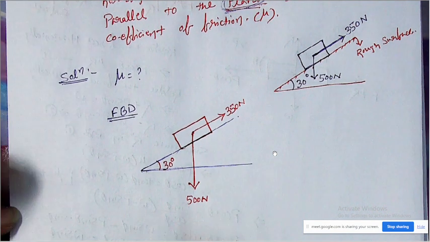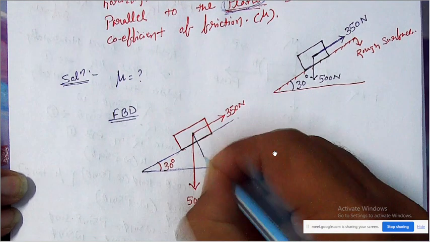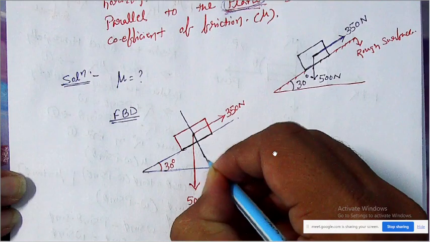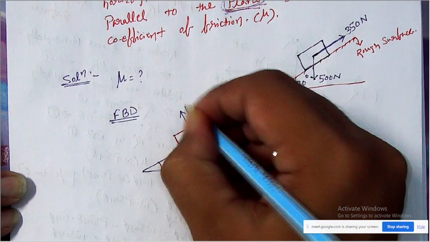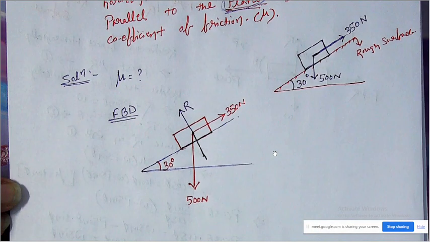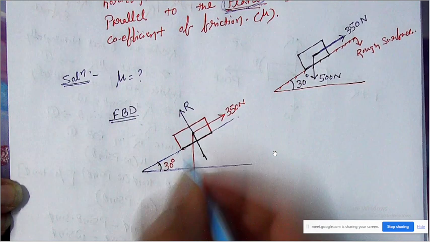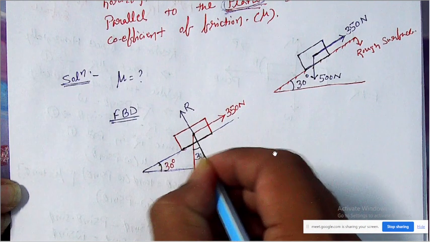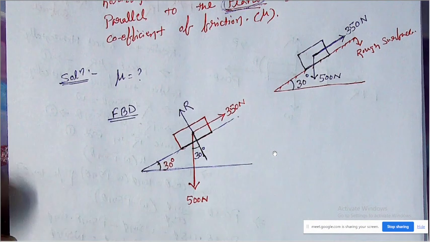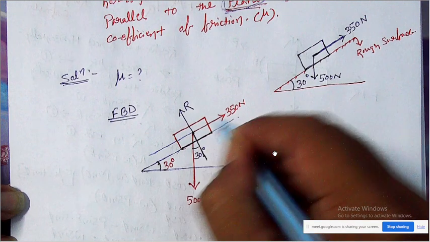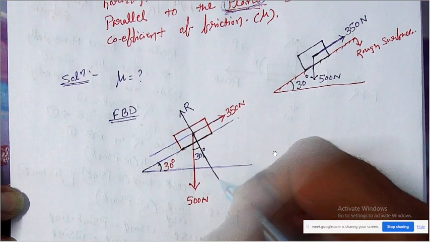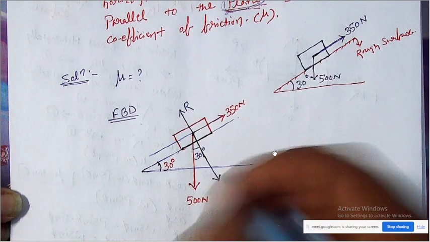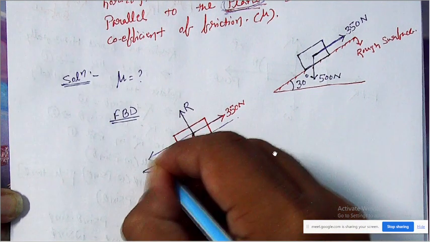Okay. So here how many contact surfaces are there? One contact surface. So how many reactions? One normal reaction, perpendicular to the contact surface. If this angle is 30, what is this angle? 30. Already discussed. Now can I take this as a horizontal plane and this as a vertical plane? Yes. And this is 500 Newton, which is outward. So what are the components?